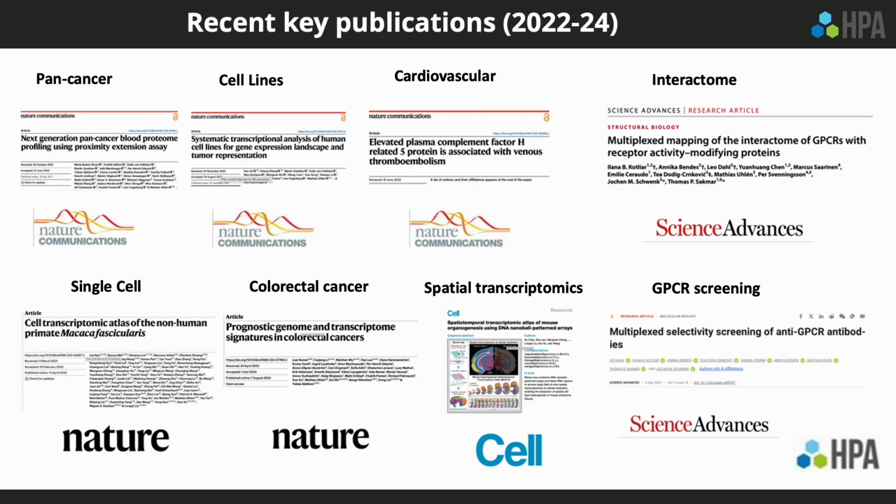Also recently, we have some key publications. I just listed some of them here: the single cell paper in Nature last year, the colorectal paper that just came out a week ago in Nature, and the spatial transcriptomics, a collaboration with people at BGI in China, that came out in Cell also last year.